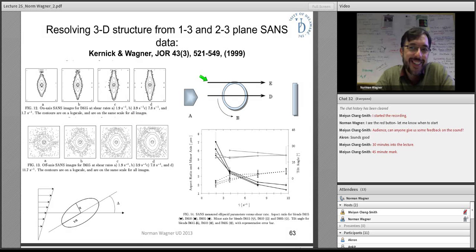And if you make an assumption that the droplets are roughly uniaxial, you can uniquely calculate the size and shape of the droplets because you know how much phase volume you have. And so you can actually get a plot of the aspect ratio, and the aspect ratio of the axes is related to the aspect ratio of the neutron scattering pattern, very trivially. And you can get the tilt angle, which is shown here, relative to the flow direction by essentially combining these two. Now, we'd like to measure the tilt angle, as I'll show you, directly in the 1,2 cell, but we didn't have that equipment back then to do this work.